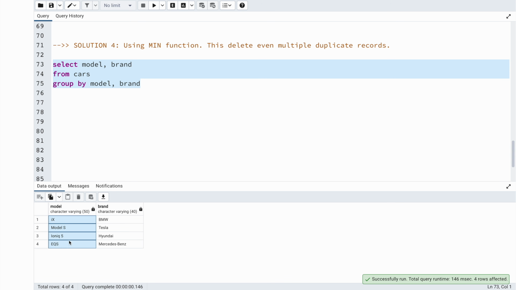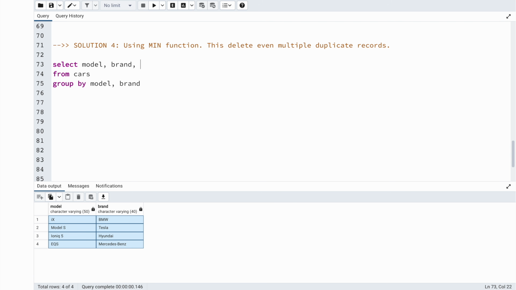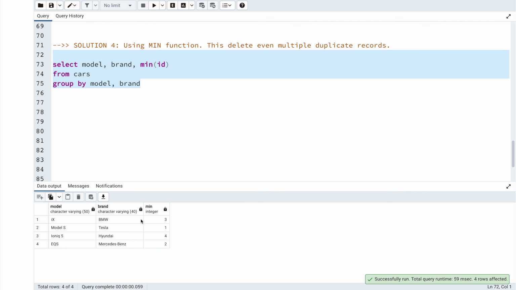If I run this, you can see that I'm basically getting all of these model and car names here. And from this, if I do an aggregate function, minimum of ID, that will basically be the ID of the very first record that was inserted, right? So if I run this, we can see that the IDs I have got are 1, 2, 3, and 4. So looks like these were the first 4 IDs that got inserted into the table. I want to maintain these 4 records, but any other record present in the table other than these 4 IDs, I want to delete them. This is the logic that I will be using.